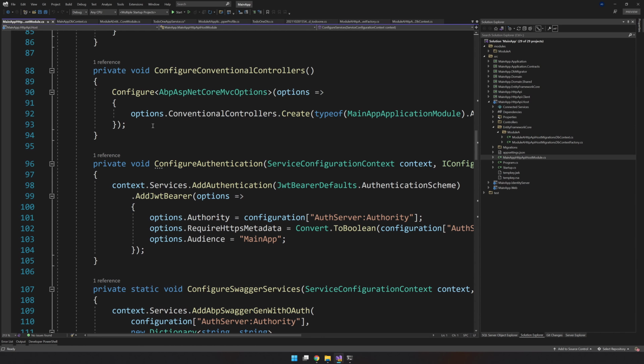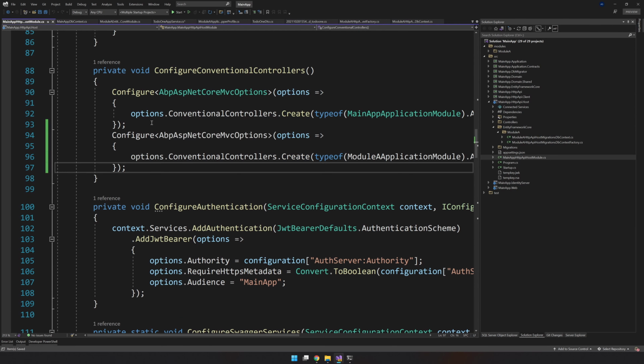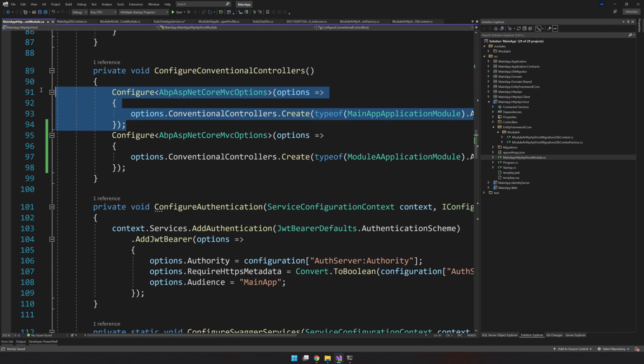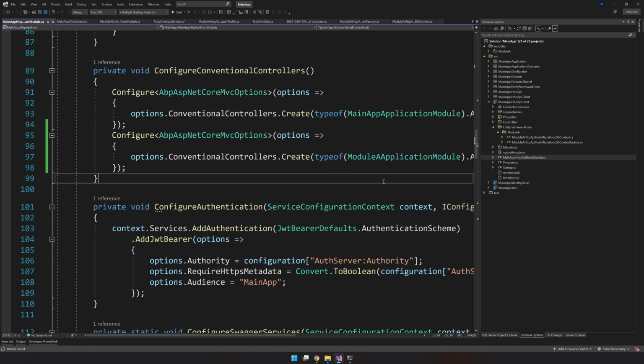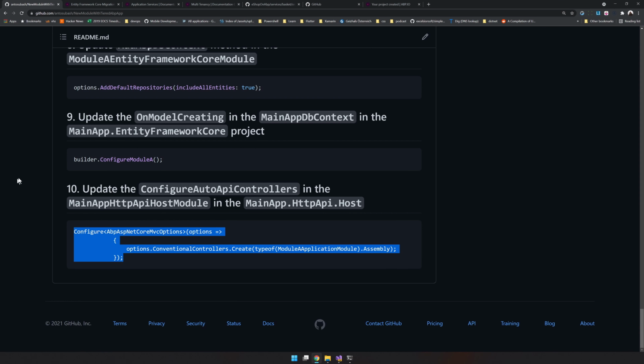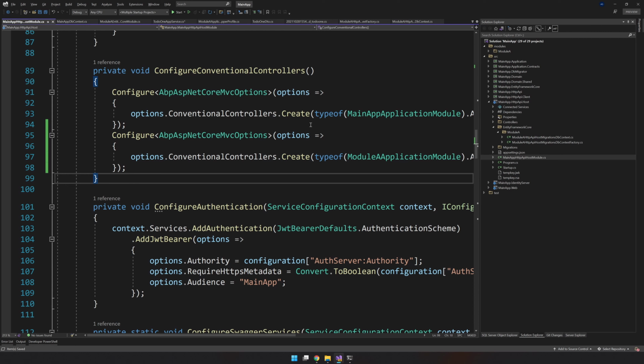This is for the main application. We are actually saying, hey, do the same for module A as well. So using module A, this will do the automatic controllers for the main app. This will do it for module A. That's pretty much it. So how do we test our application?